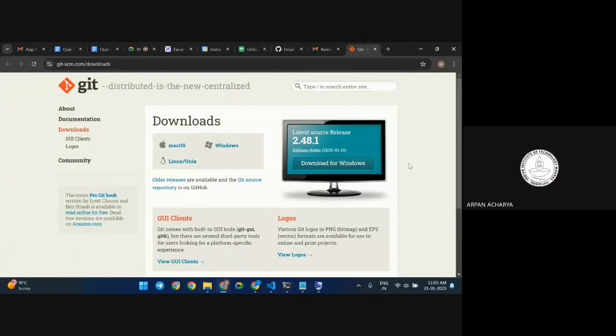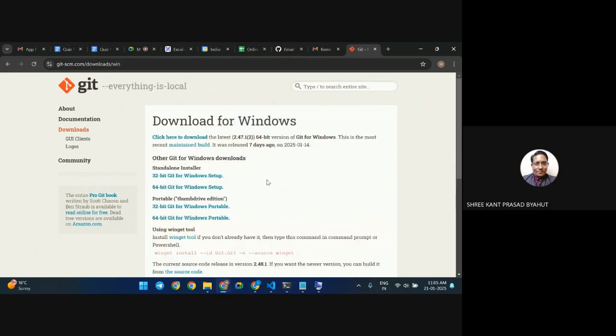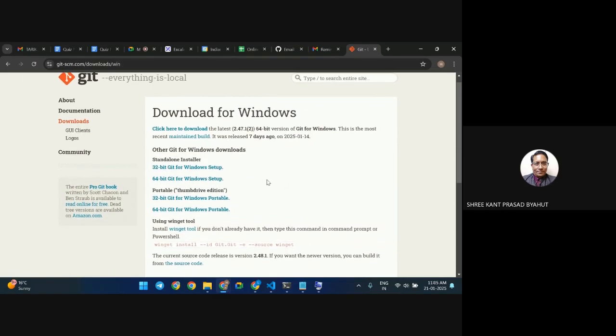Sir, there are also two options: a standalone installer and a portable edition. What should be selected? It's asking for a standalone installer, 64-bit Git for Windows setup, and a portable thumb drive edition.